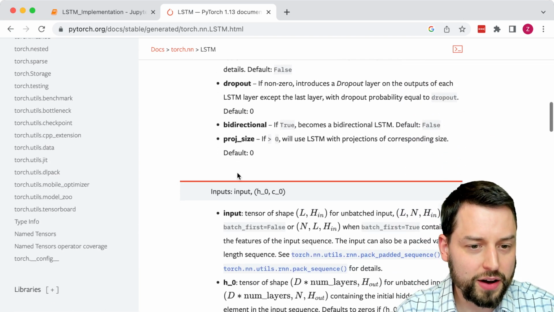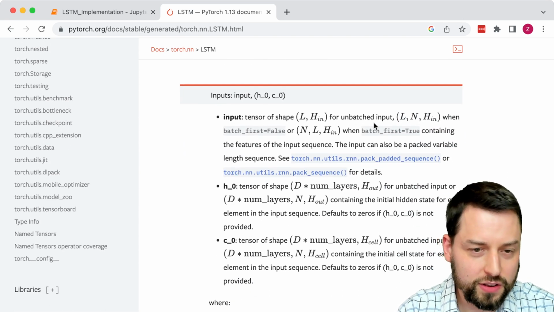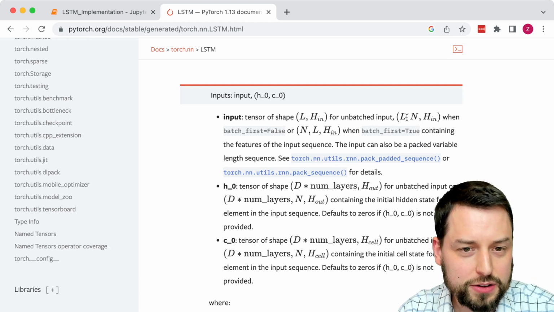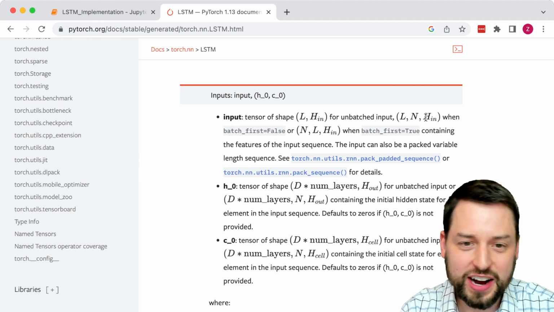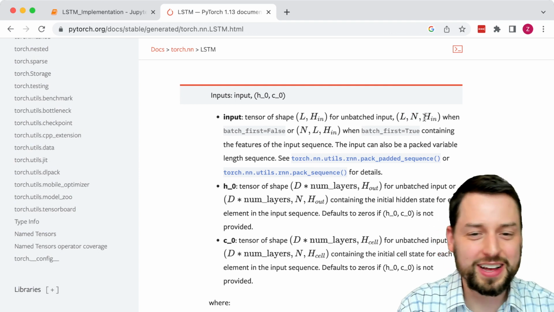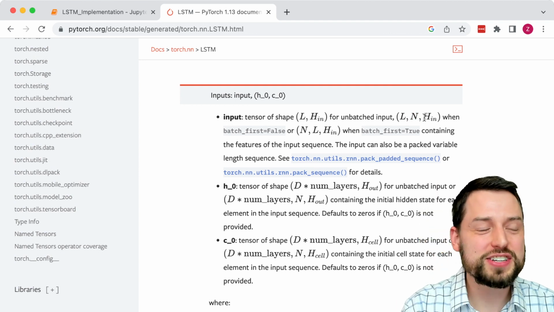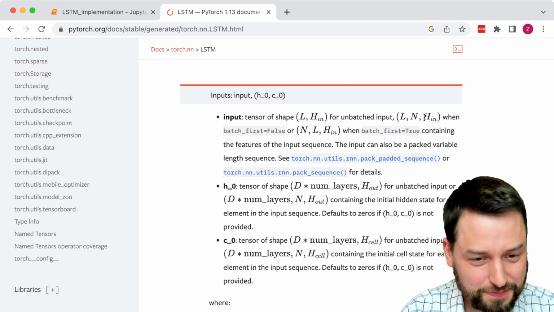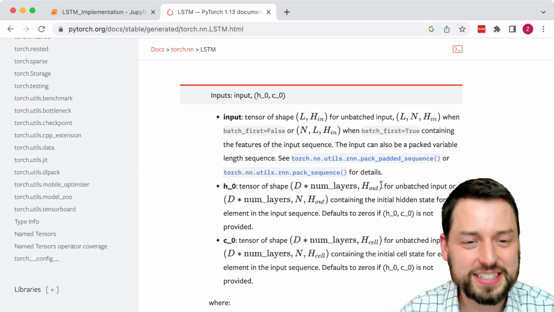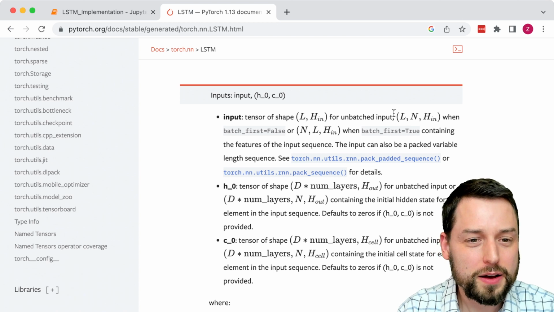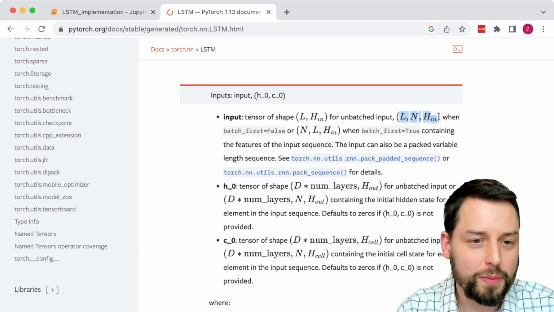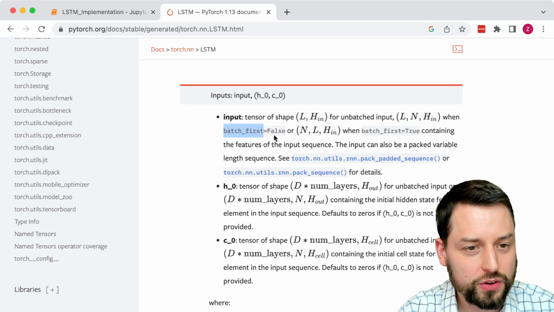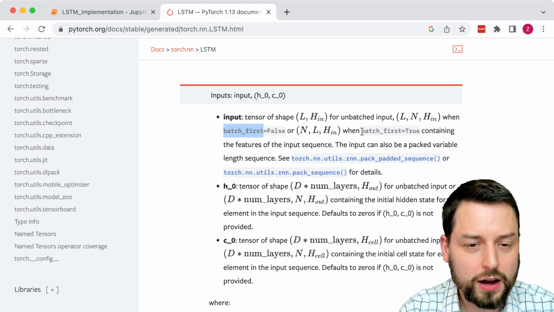So PyTorch will talk about the format. It uses N for the batch size, L for the length, and H in for the input size, H out for the hidden size. But normally this will use this format, unless you pass this batch first equals true flag here.